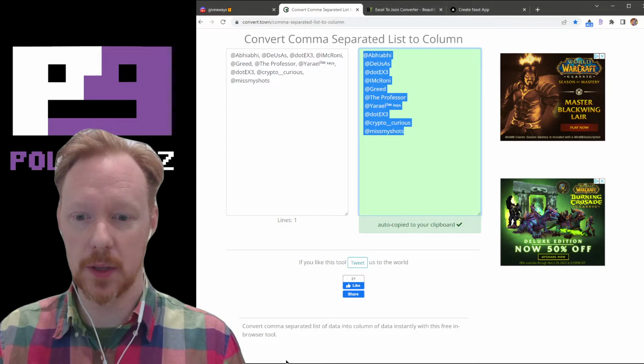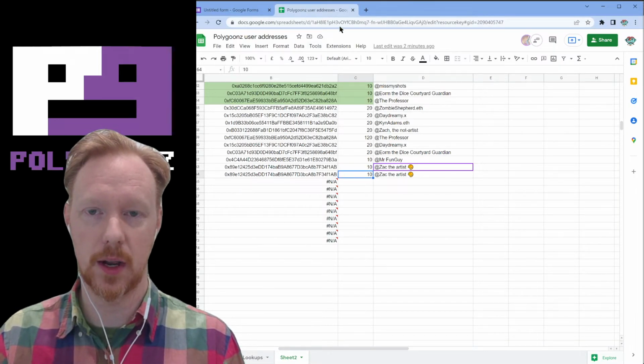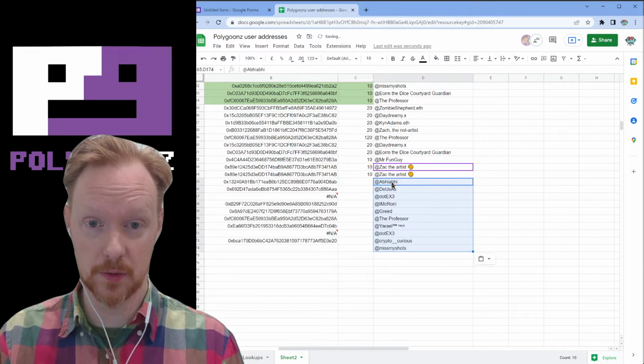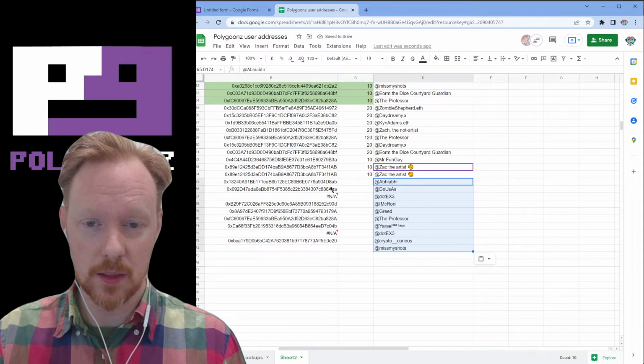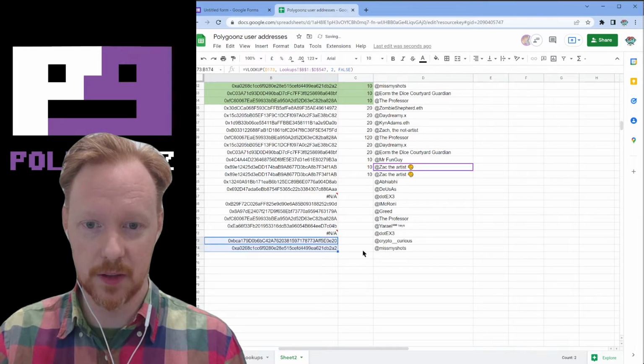So now what we can do is take these addresses over to our spreadsheet, and I can just paste those in here, and I can see that most of the addresses have auto-filled.